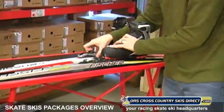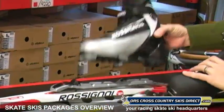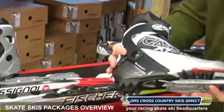And for a more recreational use, the Zynex and the X3 binding, X7 boot. And if you want to save a little money and get a nicer ski, you can certainly pair up the Exercise NIS binding on the SCS ski with the X7 boot.